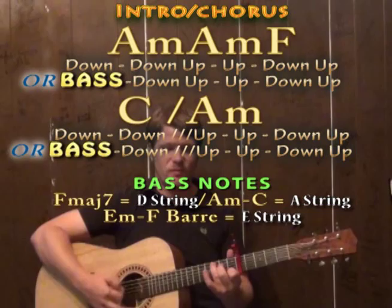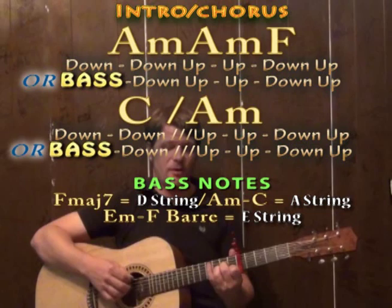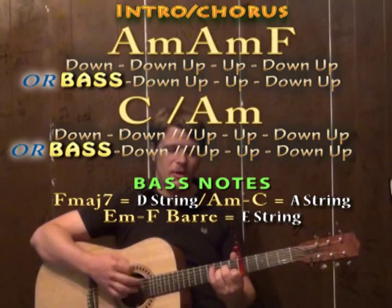So we try that next chorus with basses. On the C to A minor, you may want to do a bass down and then hit A minor on the up, up, down. So we try it that way. We have A minor with A bass down, up, up, down, up, A minor with A bass down, up, up, down, C with an A bass down, A minor.